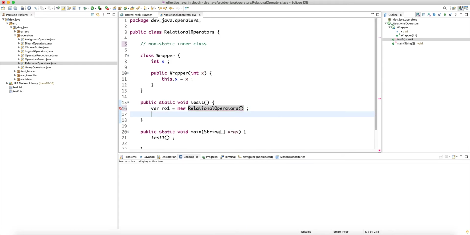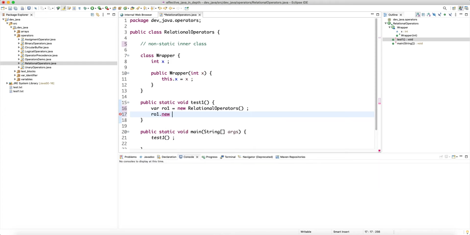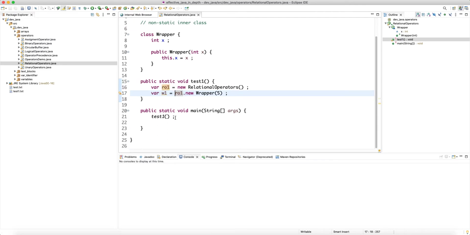I create one of these, and then ro1.new Wrapper(5). So var w1 equals this. This is how you create a non-static nested inner class.